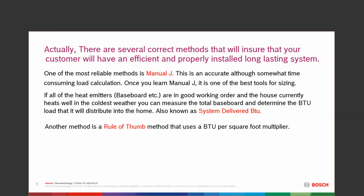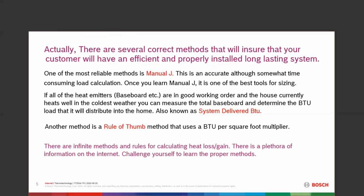There's another one that I'll go into briefly: the rule of thumb method. It uses BTUs per square foot and a multiplier. So there's infinite methods. There's a ton of them. And if you look on the internet, you will find hundreds of different methods for sizing. Those three are just three basics. Manual J, in my opinion, is probably the best one there is because it's the most accurate. It also takes probably the most time out of the three of them here.